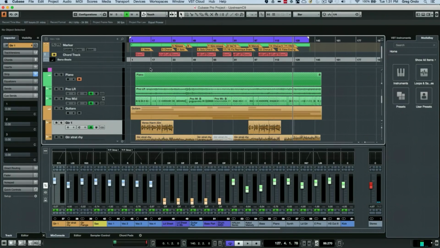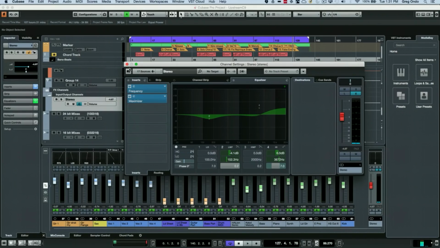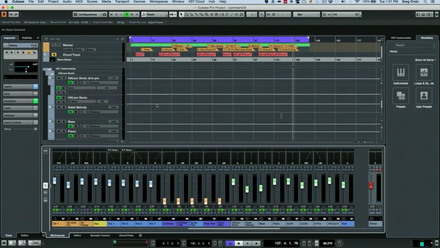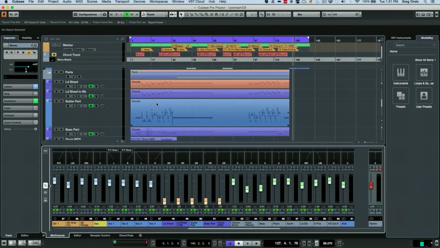But the problem gets to be that if that track has been mastered already, what we want to be able to do is to actually not have it go through our master section so that we don't have dynamics processing and EQs being applied twice. Not only does it give an inaccurate reference, but it'll just probably make it sound bad as well. So the question was, how do we have a reference track that's used in conjunction with our mix?